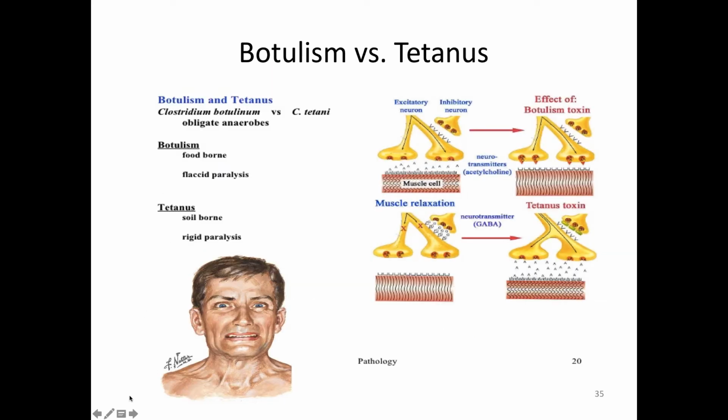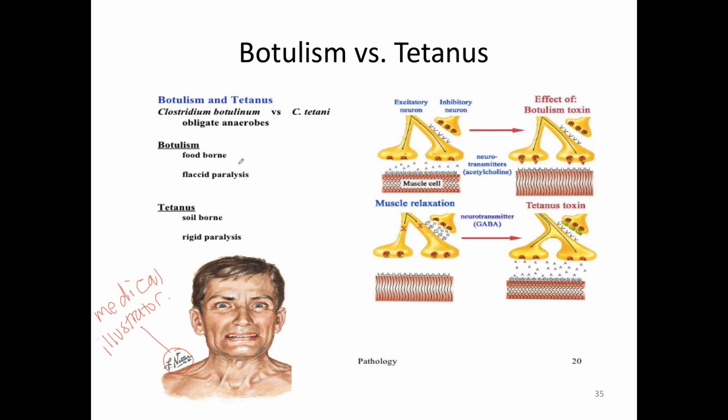Ta-da! And here is an illustration by anatomy grandpa Frank Netter, who is a medical illustrator of great renown, and he has drawn for you a guy with a rictus of lockjaw. You can see the platysma and the muscles of the neck are seized up, as are the muscles of the face and lower jaw, producing this grimace.